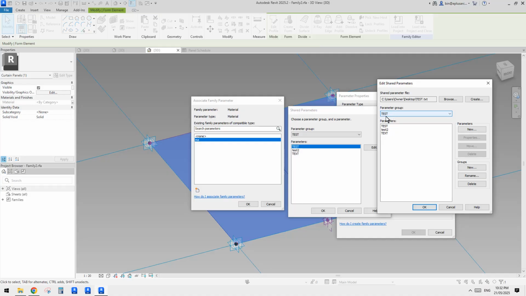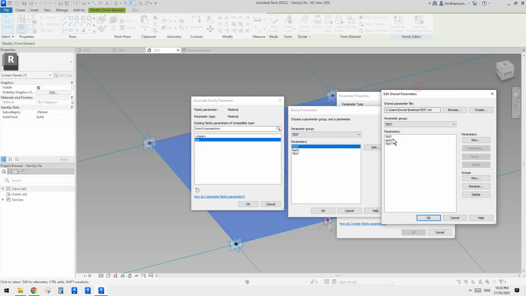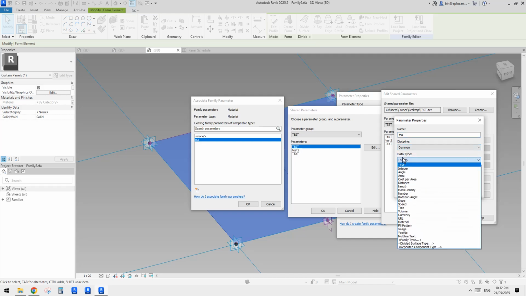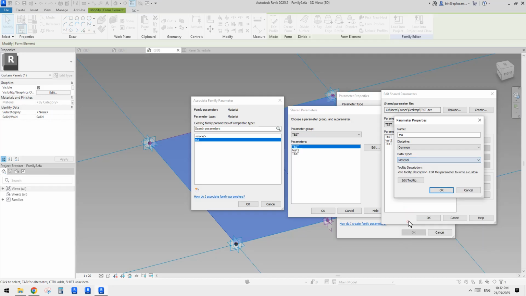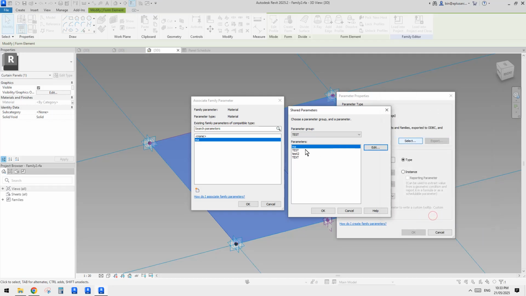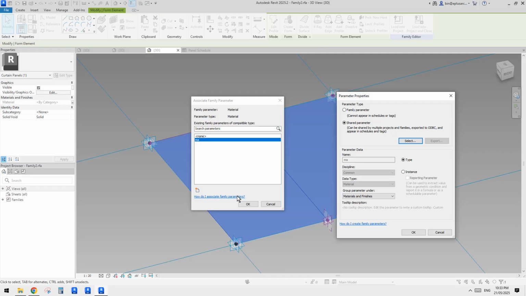And we can just create a group, and then in that group we create parameters. Okay, so let's just use this test group. I'm going to create a parameter under this group. Maybe I'll just call it MA. Okay, MA, and then make sure you change the data type to material.